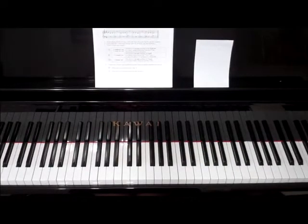Welcome back to lesson 2. In this lesson we're going to be playing a piece called The Chimes with both hands. So let's do a quick review of what we did in lesson 1.